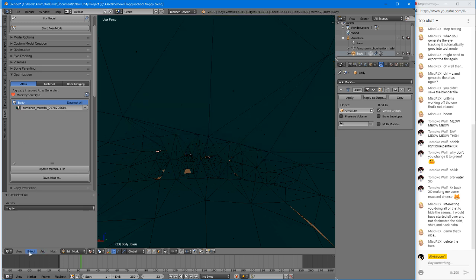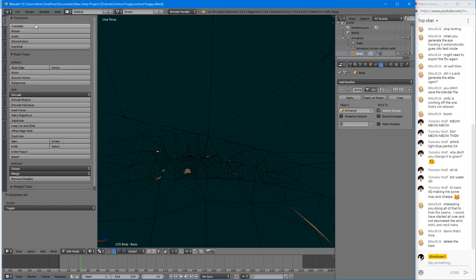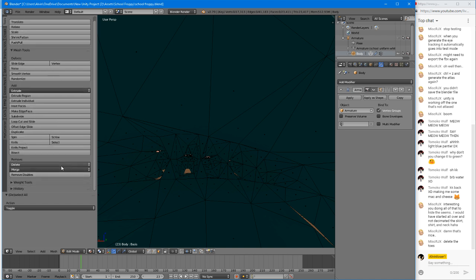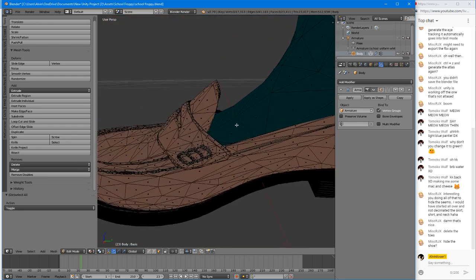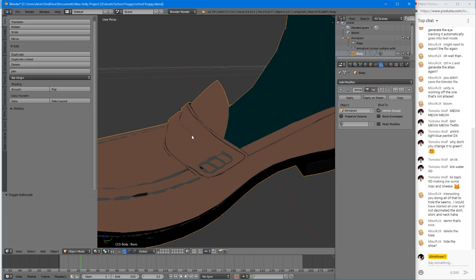There's got to be an easier way to select these, right? Let's go to Tools, Mesh Tools, Side Edge, Vertex, Noise. I can't hide the shoe anymore because it's part of the whole body. See the yellow line?